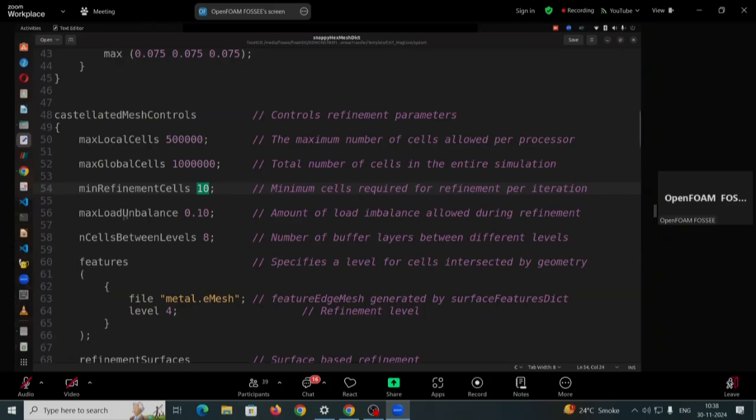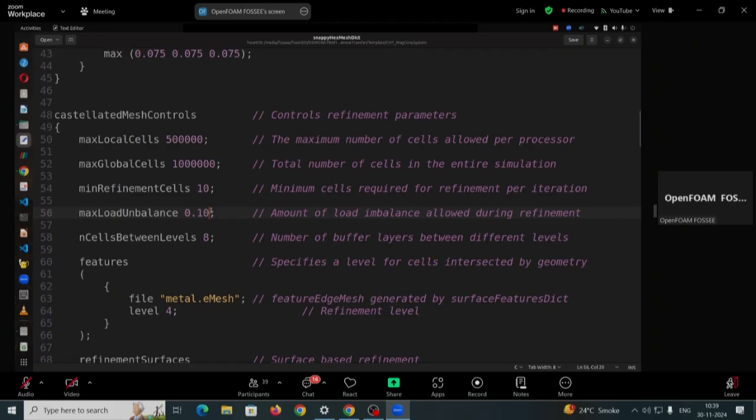Then you have your max load unbalance, that is 0.10. This is the amount of load imbalance allowed per refinement. Now, what does max load unbalance do? It refers to the distribution of computational workload entirely across all processes in parallel.